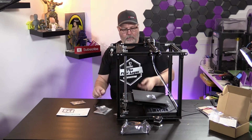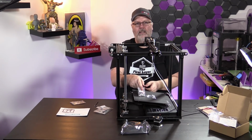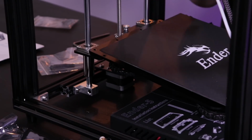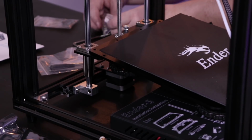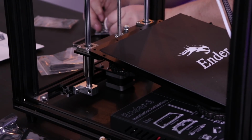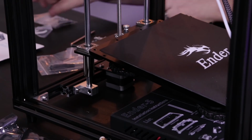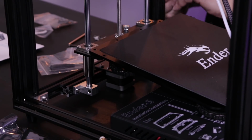We're going to put the other screws, these ones right here, which are the 4x10s. There we go. You need 6 of them. They've got lock washers, so we're going to use those as well. Your threading is down on the actual axis itself. And we'll get all these put together. We'll start to screw this in and get it all leveled up.